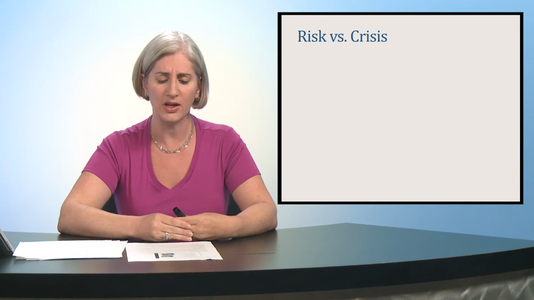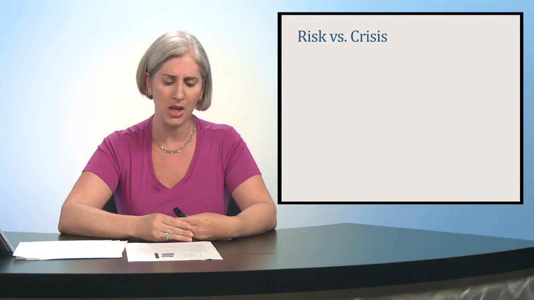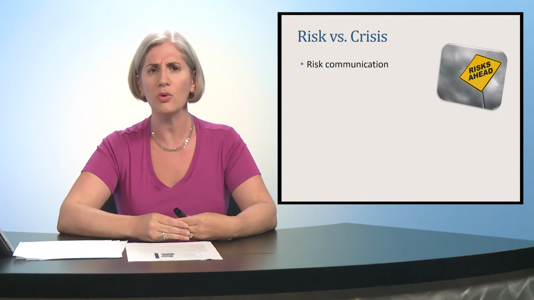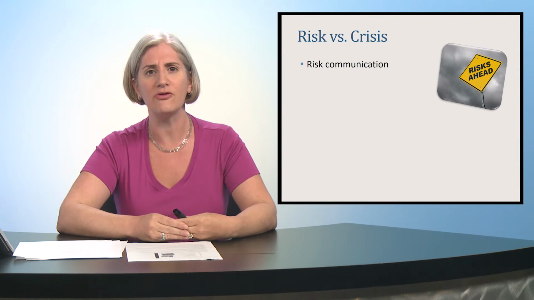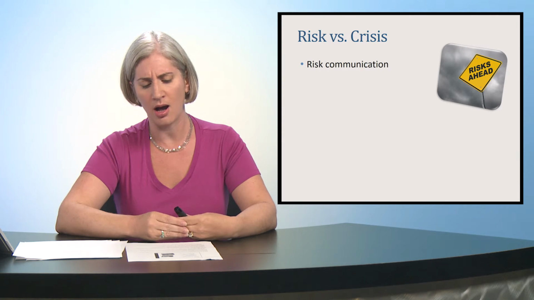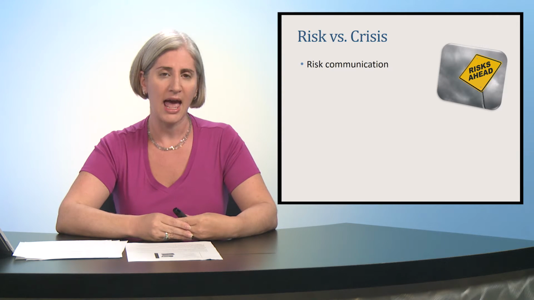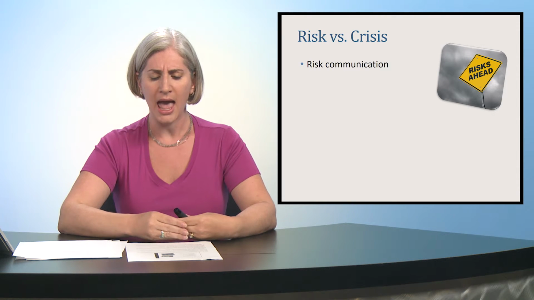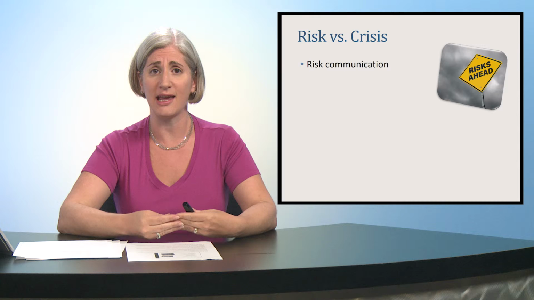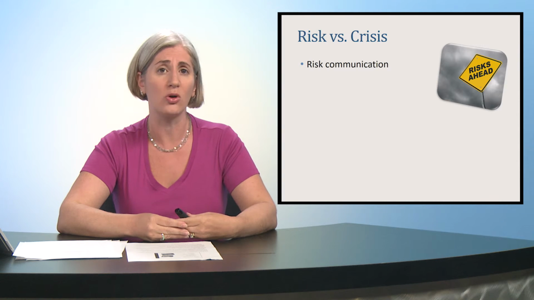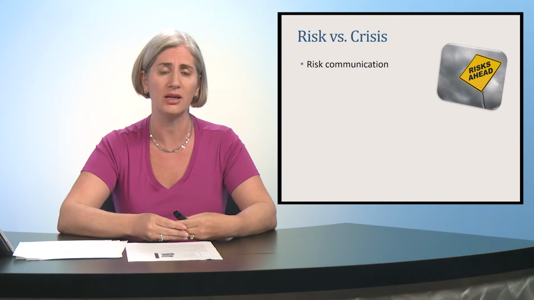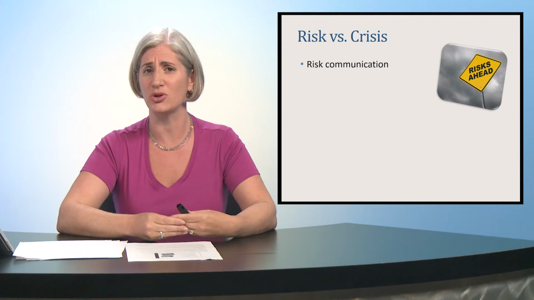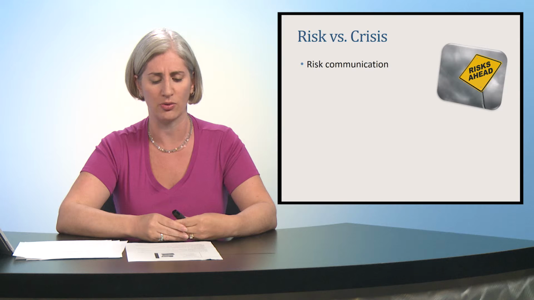And there are also significant differences between them. So risk communication, what we're trying to do is inform people about potential risks. And these risks can be health or environmental. And we could think of risks on a larger scale. World hunger or poverty could be considered to be risk. And risk communication is particularly important in the health arena.